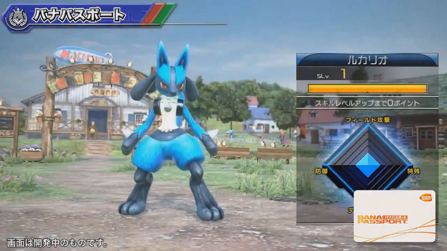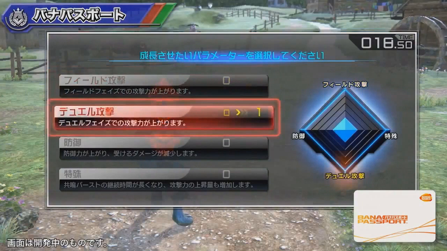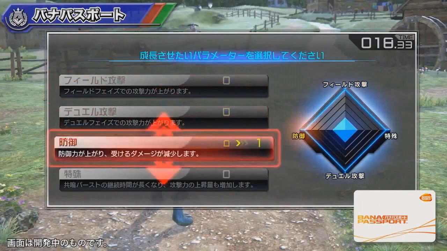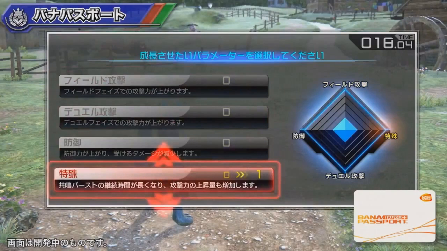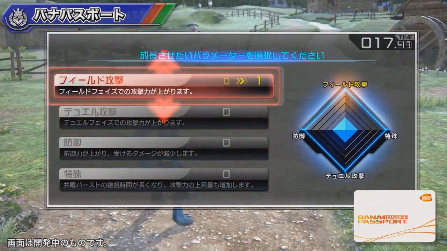It essentially gives you a skill point for one of the 4 available stats. Even better is that we get a small description on what each stat actually does. The first one increases your Pokemon's attack power when fighting in 2D, while the next in line increases the Pokemon's attack when fighting in 3D. Going down, the following stat simply increases the Pokemon's defense, and the last stat increases the power and duration of the Pokemon's burst mode.